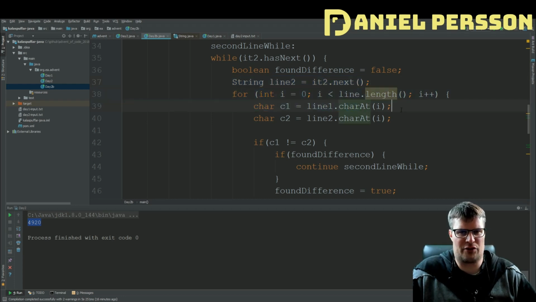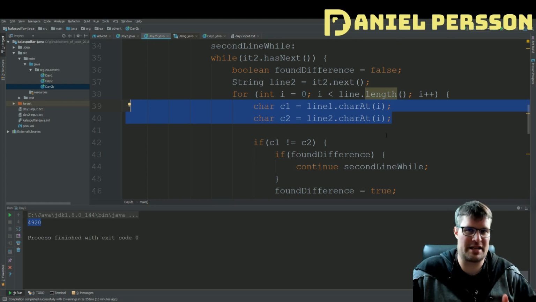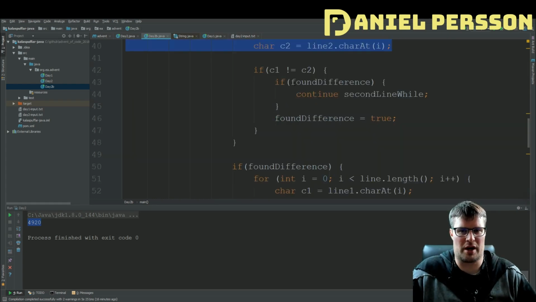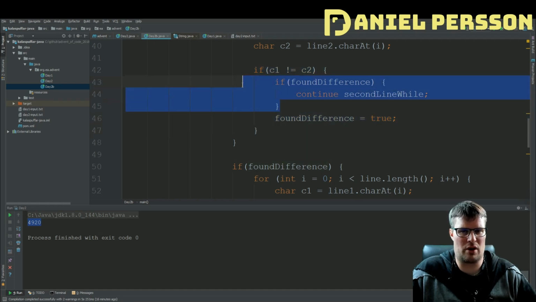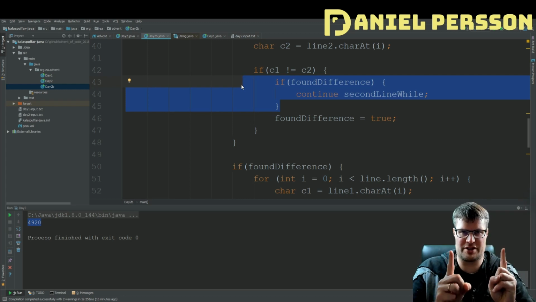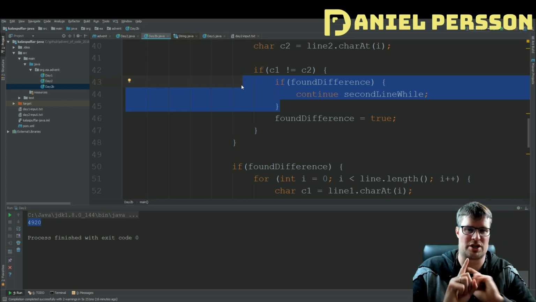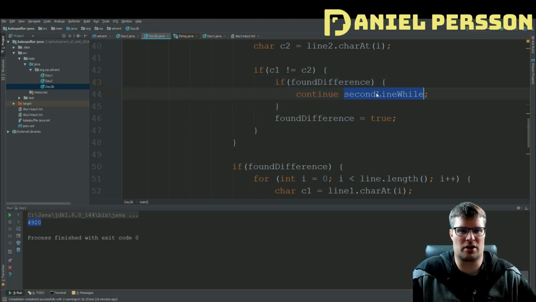And then we have our for loop here, where we get a character from each line at the same position. We will check if these are different. And if we have already found a difference, that means that we found two differences in one line, and that we don't want. So then we will continue with the next in the iterator.